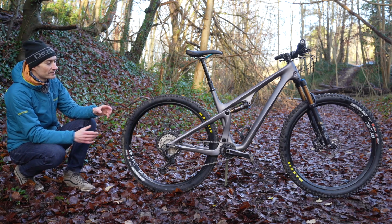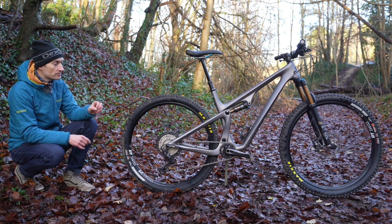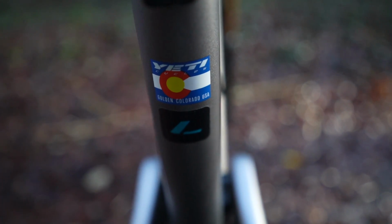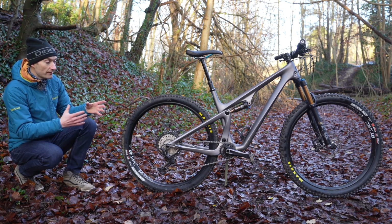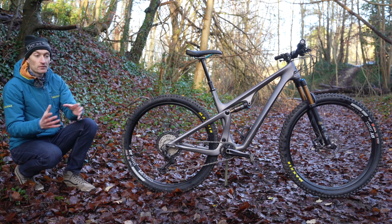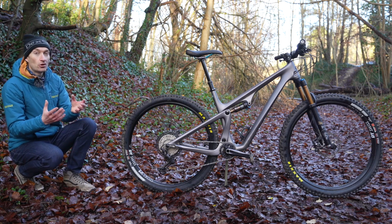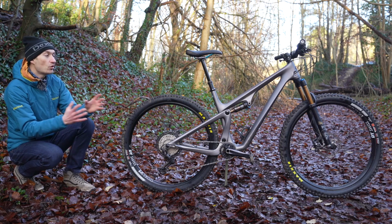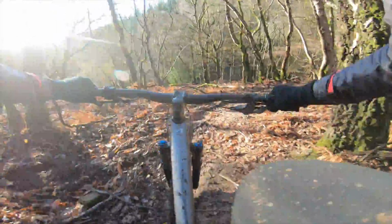But all that said, I know not everybody is on board with the longer, lower, slacker geometry trend at the moment, and the one upside to a shorter reach on this bike, coupled with the head angle, is that it's very nimble and very agile. So at lower speeds it feels quite lively, and in twisting terrain through the trees it definitely is easy to move around, more so than a longer reach bike, where you need to be on steeper terrain to really unlock the potential that longer reach and slacker head angle gives you. So it's not all bad, it's just worth pointing out, and it's definitely down to personal preference based on the bikes you're riding at the moment.